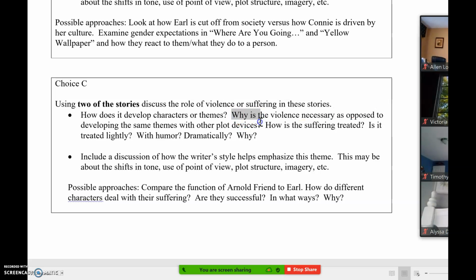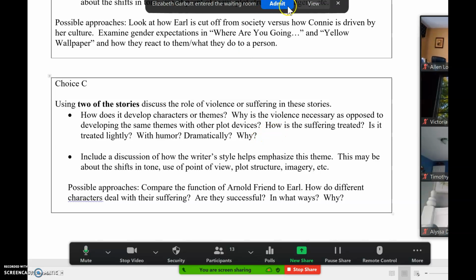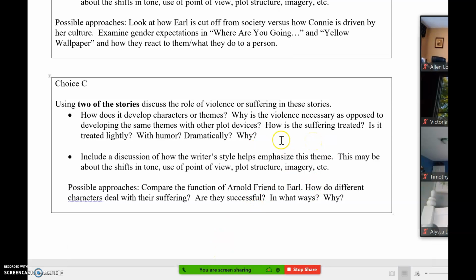And the other way of approaching this is talking about violence. Sometimes kids look at the stories I give and they say, why are there so many violent people? We have two people that are not serial killers, but maybe one is Arnold Friend and Earl. And the question there is really, why does the author choose to use violence? And what you would do is look at why, so for instance, how come Connie, taking chances, doesn't just get in trouble with the police or fail a class in school? Why does the author choose to have a sort of murderer come in and give her comeuppance?